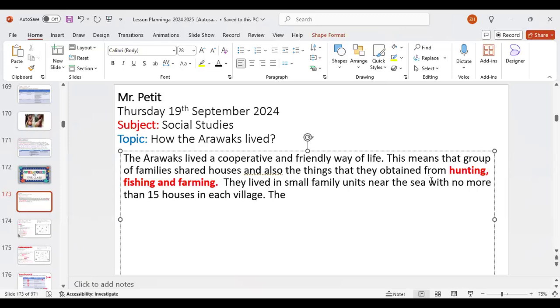Now the ruler, or the chief of the village. Let's say the village was ruled by a chief. What's the name of the chief? Cacique. A cacique. Very good. It's called the cacique. Now someone spell cacique for me.